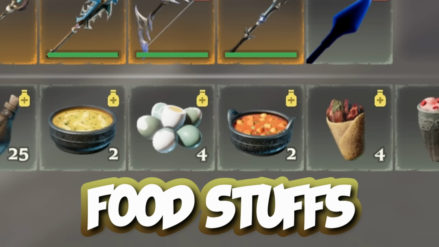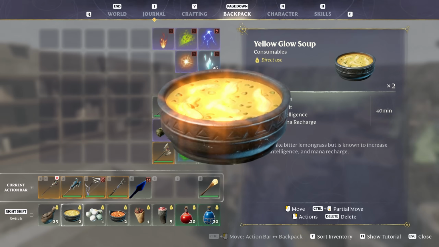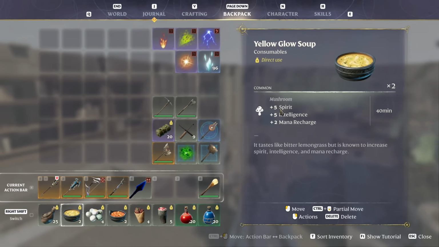Okay, foodstuffs. There's only really two that I highly recommend as a mage. The yellow glow soup is above and beyond the best one you can see here. 5 spirit, 5 intelligence. That is 25% added magic damage. And then I think for every 1 spirit, it's 20 mana. So that's an extra 100 mana. So this one is above and beyond the best one.